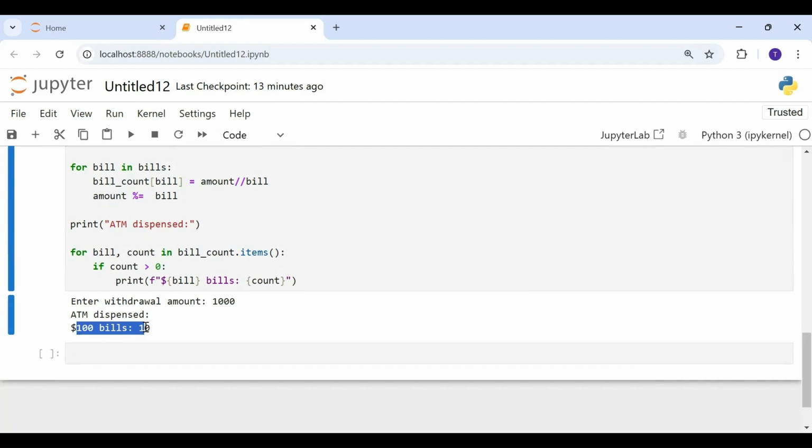So yeah, that was it. What I would like you all to do is modify the code to handle the invalid amounts. If the amounts are not in multiples of 10, we don't have the denominations here to give the money. So just handle that situation where if the user enters an amount which is not in multiples of 10, give a message saying that, hey, the amount has to be a multiple of 10. Okay? So try modifying the code to handle the invalid amounts.